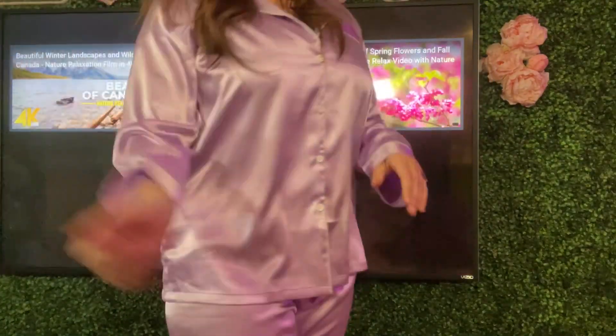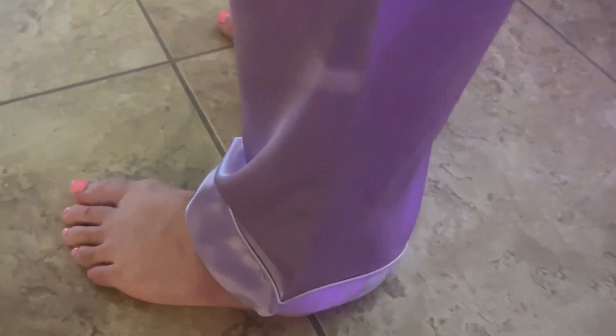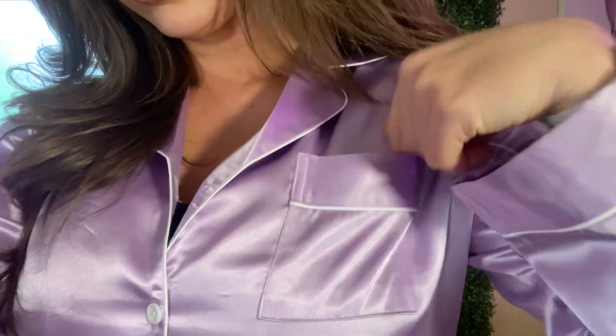I've even seen other people just pair this top as a silk top with some pants if you want that kind of silk top look. Here is where the pants fall on me - I'm about five three and a half - a great fit. This is in a size large, and there's also a little pocket featured in the button down top, super convenient.